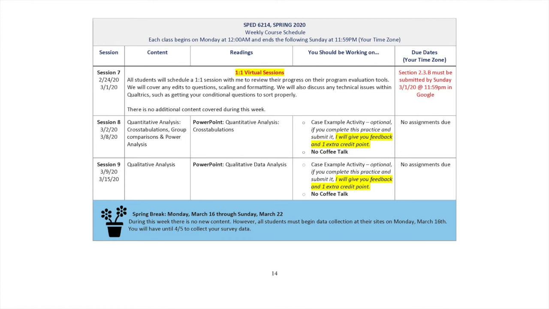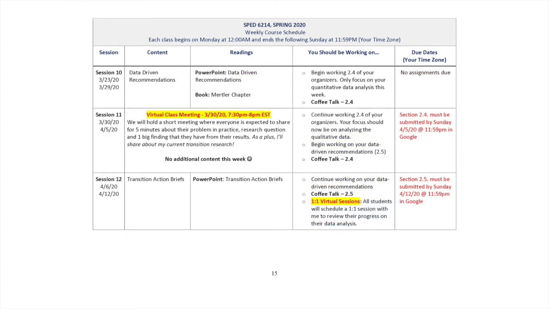We'll talk about quantitative and qualitative analysis in depth around weeks 8 and 9 of the semester, right before spring break. And spring break is where you're going to be collecting your data for your study. Once we come back from spring break, we'll work on our data-driven recommendations. We'll have some more workshop weeks and virtual class sessions.